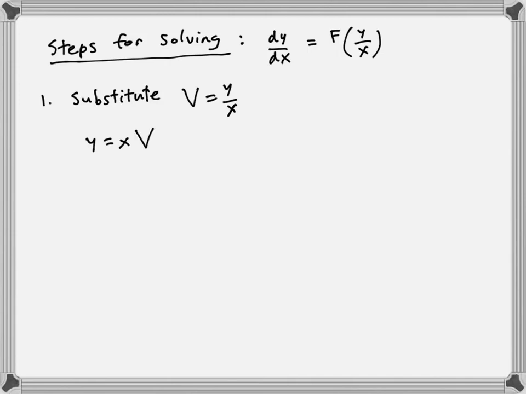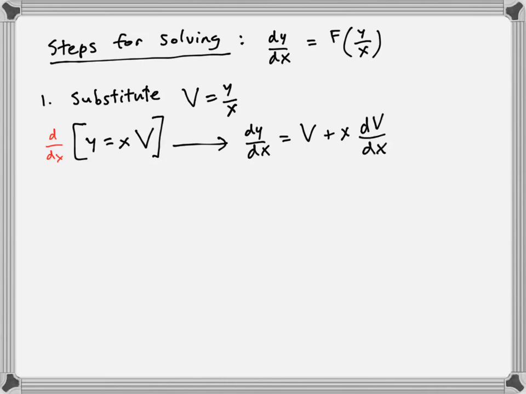And so from this, if we take this guy and we take d dx of both sides, we end up with the following. dy dx is equal to, how do you differentiate the right side? Well, we could just use the power rule, couldn't we? Or sorry, not the power rule, the product rule. So it's going to be the derivative of the first times the second. The derivative of x is just 1, right? So it's going to be 1 times v plus x times dv dx.